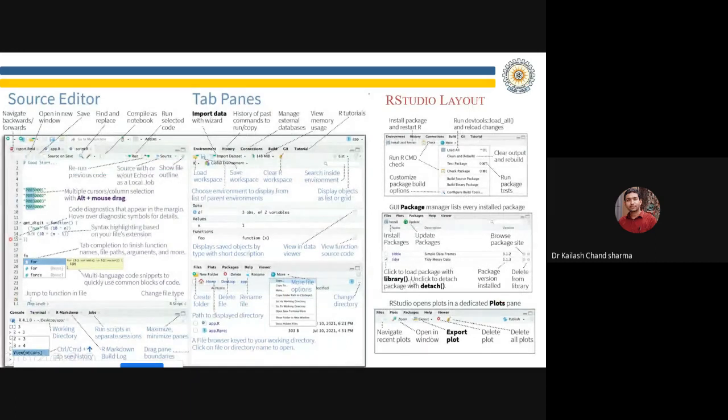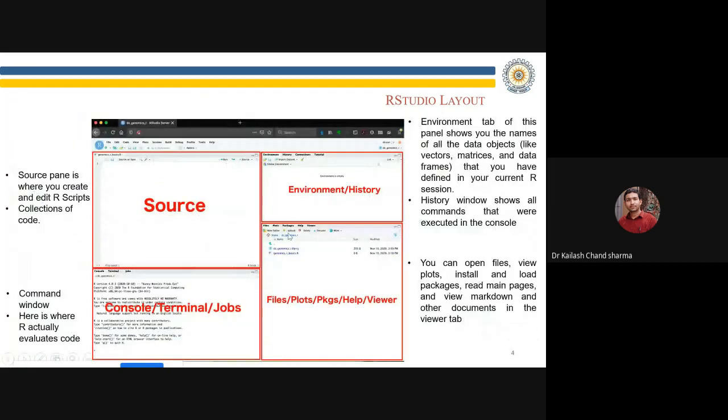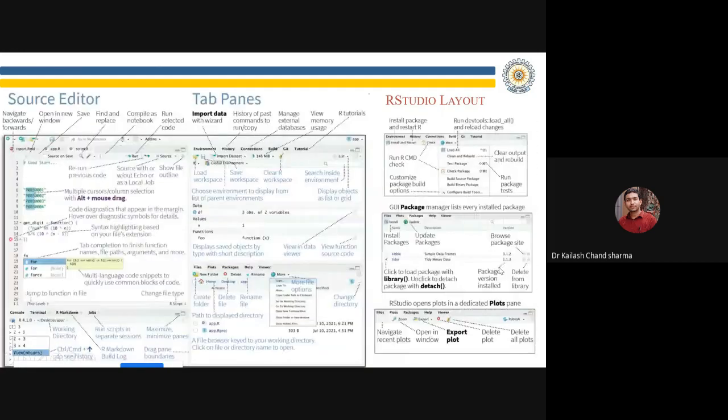This is important: how we can download a particular required package. You can click on Packages, and you can see the installed packages option here.